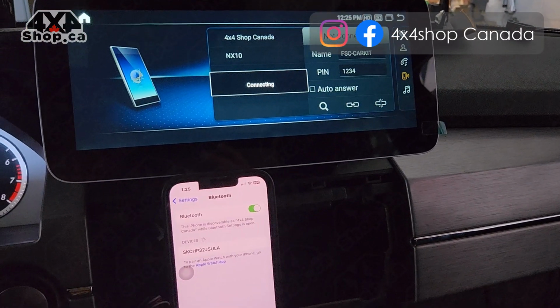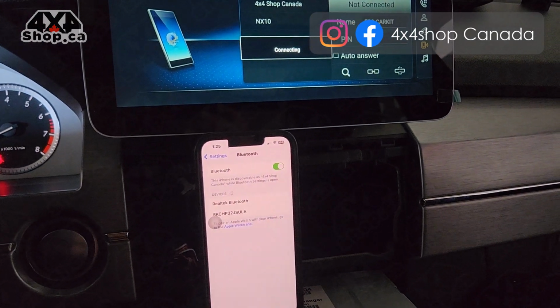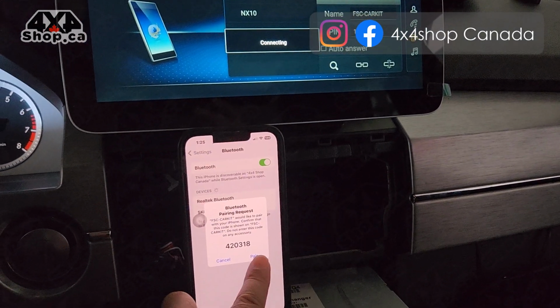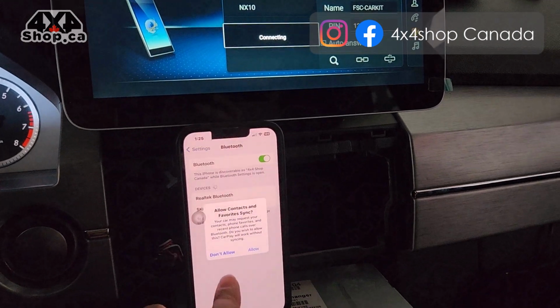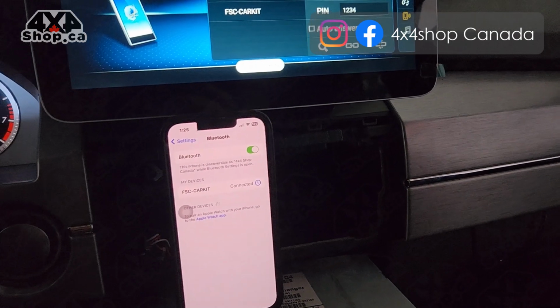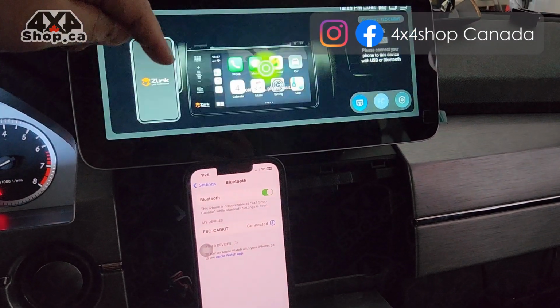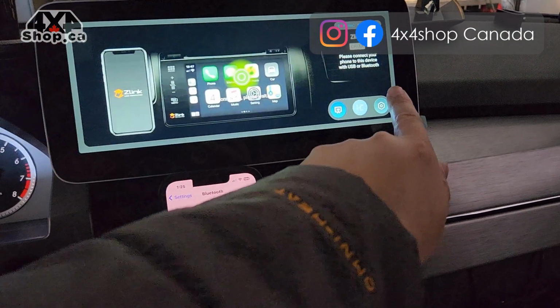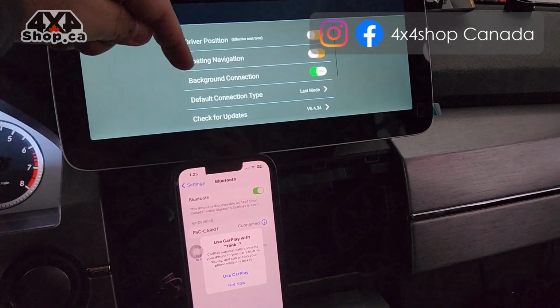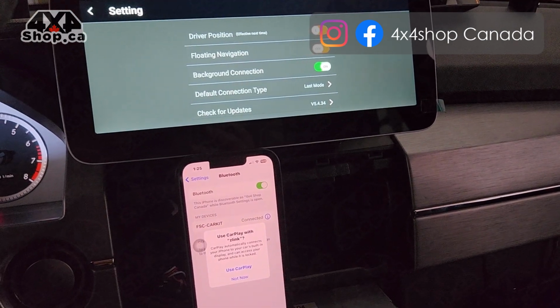cell phone. At this moment, check the pop-up window on your phone, make sure you get this and select pair. Once you select pair, you can select allow or not allow the contact sync, and after that the unit will switch to CarPlay. You will need to make sure the background connection is turned on, then it will automatically switch.